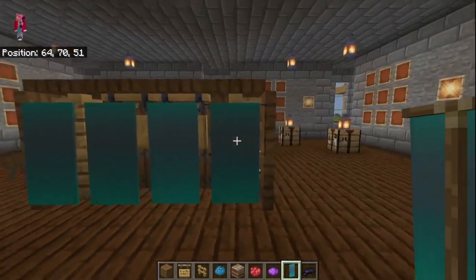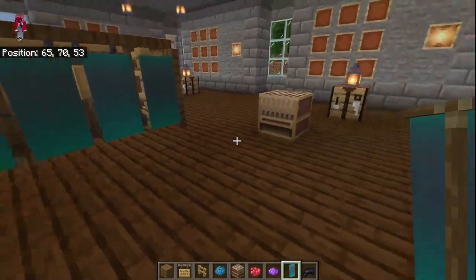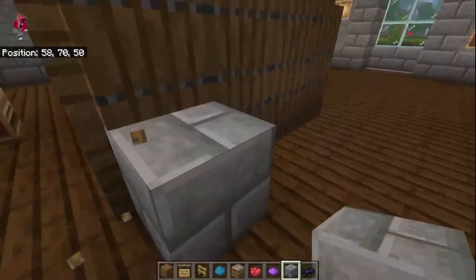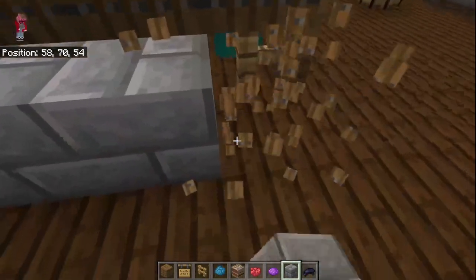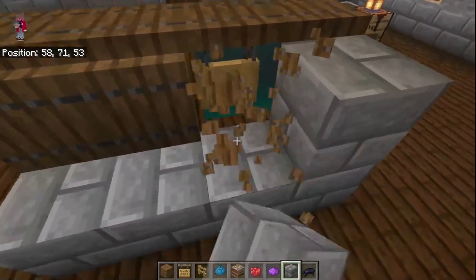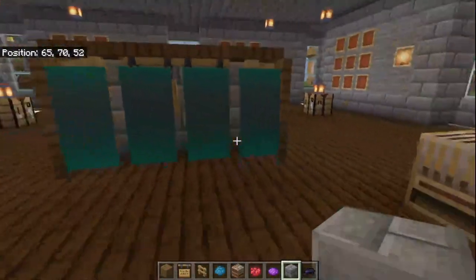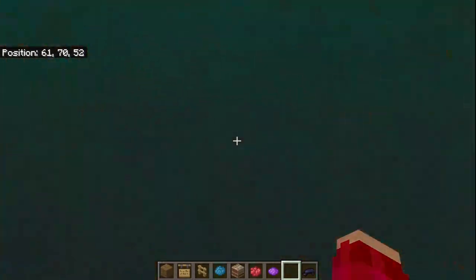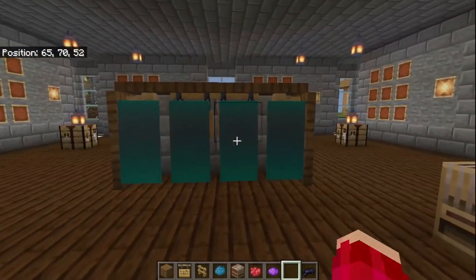I mean, maybe there are other ways you can make this design a little better, but like I said, it can work with multiple different kinds of backgrounds, and you can always change the towels to, well, banners, to have the design you think will fit the moment the best. But yeah, I'm kinda happy with this. And you can also go behind the banners, which I find kinda cool, so that could be a cool hiding spot and such.